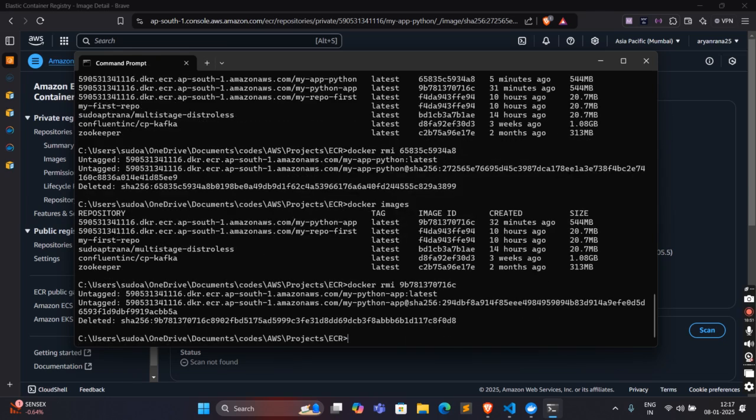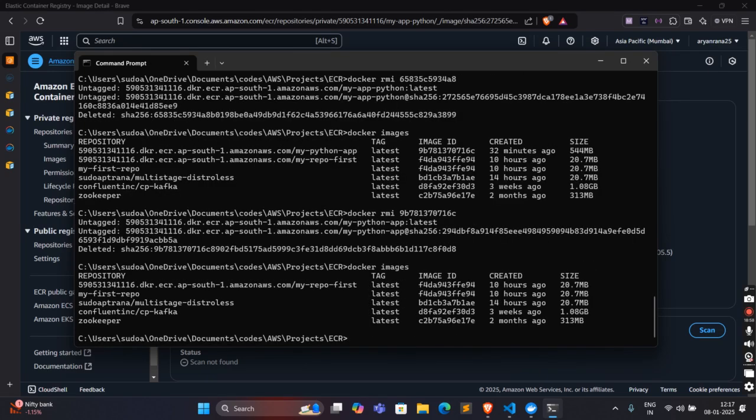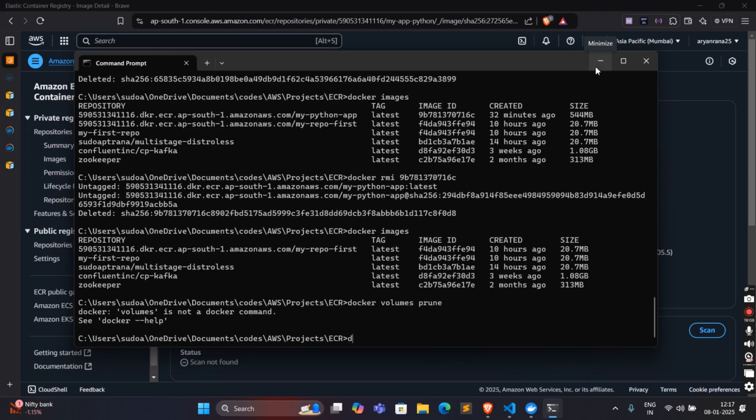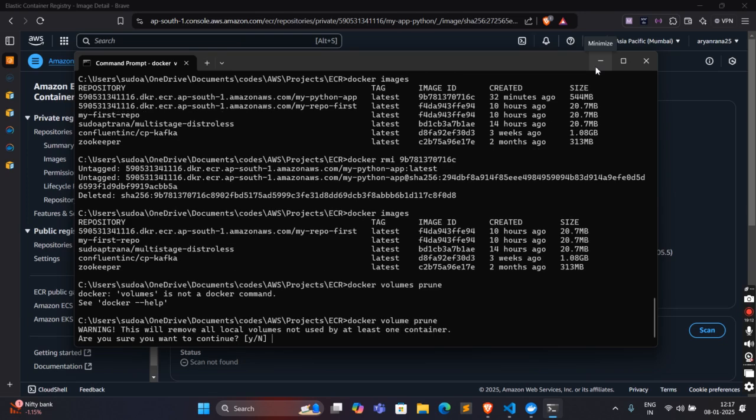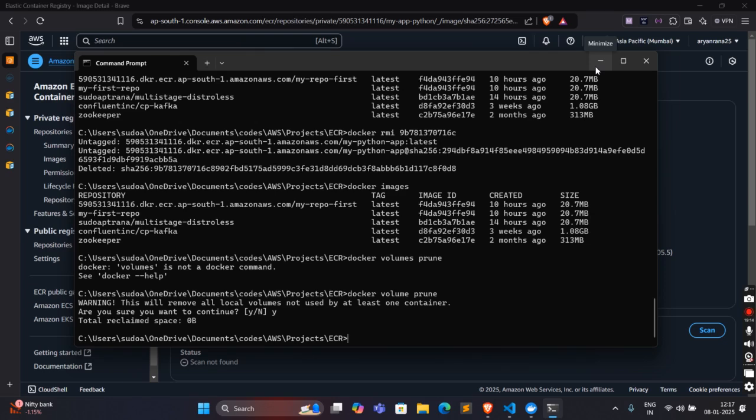It's creating kind of a mess here. Now check the Docker images. Yes, there is no Python related Docker image. Let me delete our Docker volumes also.